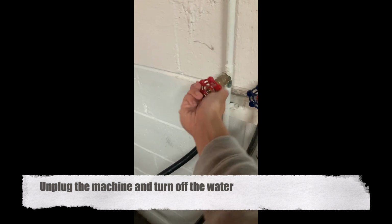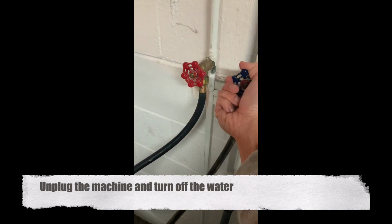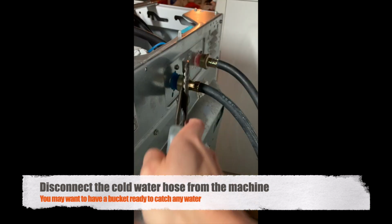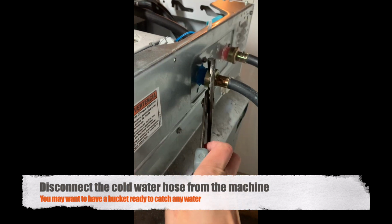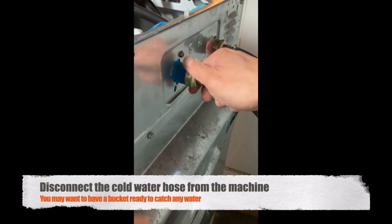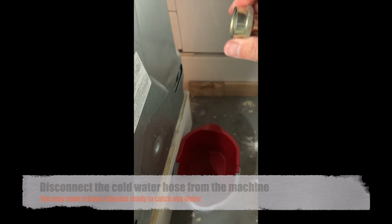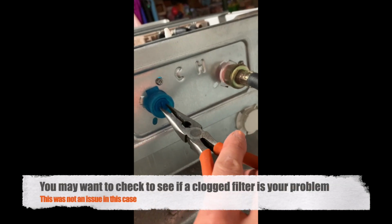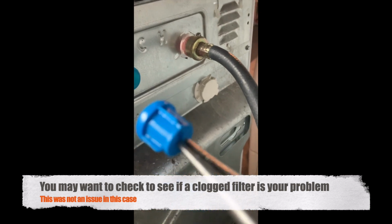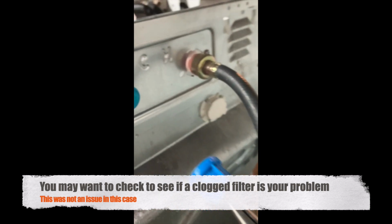You'll want to unplug the machine and turn off the water. Disconnecting the hose was easy. You'll want to have a bucket to catch any water still in the hose. While you're at it, you can pull out and see if the filter is clogged, which may also be a contribution to low water pressure. In my case, it wasn't clogged.